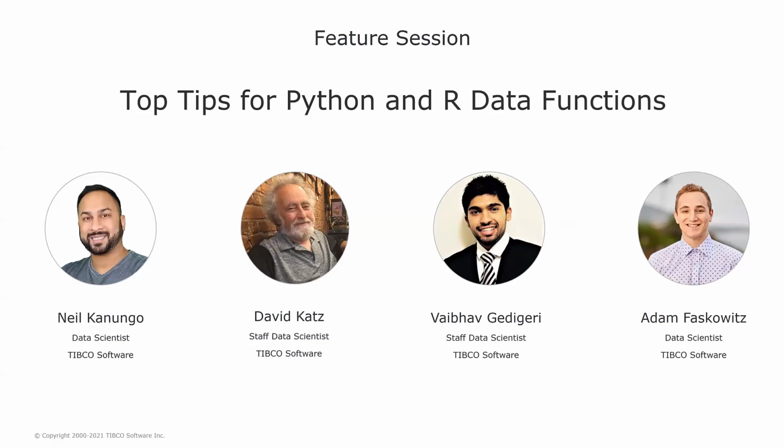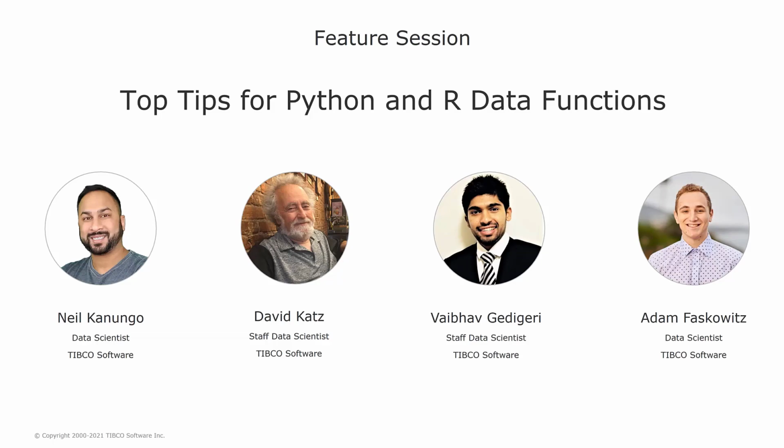Today we have a really great session on top tips for R and Python data functions in Spotfire. Today, I am very pleased to introduce several data scientists from the data science team. We have two staff data scientists, David Katz and Vaibhav, and we're also joined by Adam Askowitz. So they'll be presenting on many different tips with Python and R for data functions, in particular, how you use it with Spotfire. Some might just be some general Python tips or R tips, but all in the context of how you can use Spotfire better.